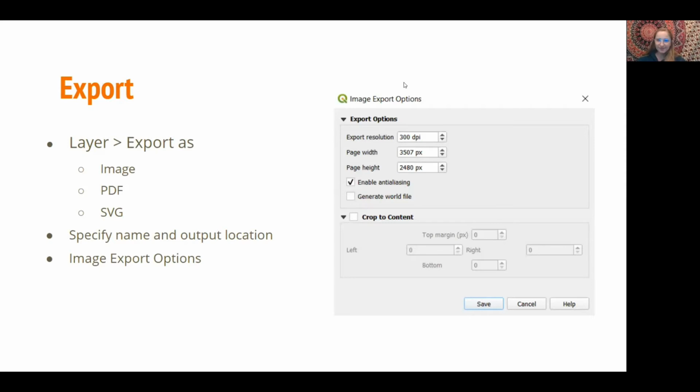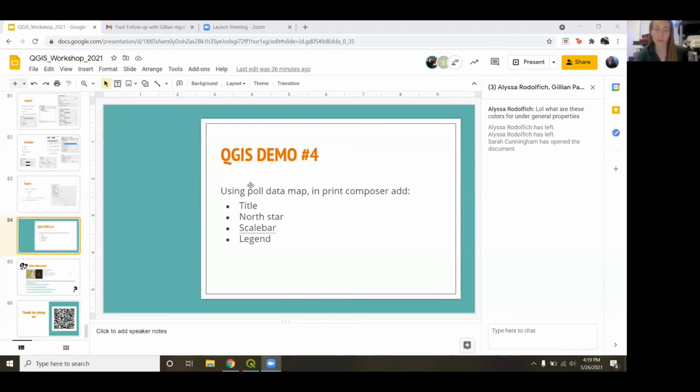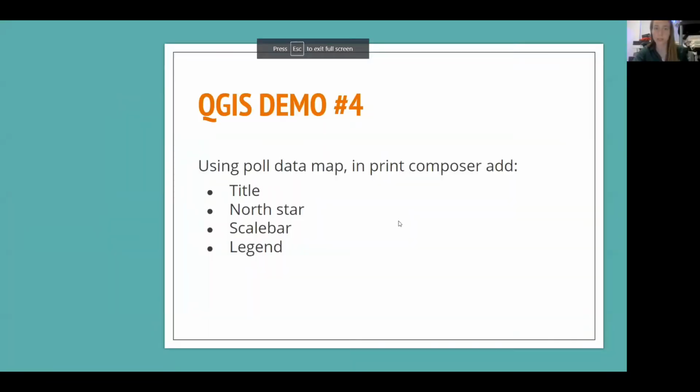Okay. So as per usual, now that we've talked about everything, we're going to go ahead and apply and see everything in action. So for demo 4, what we're going to do is use all of the poll data that we previously collected, I think in the first workshop, and create a final pretty map.